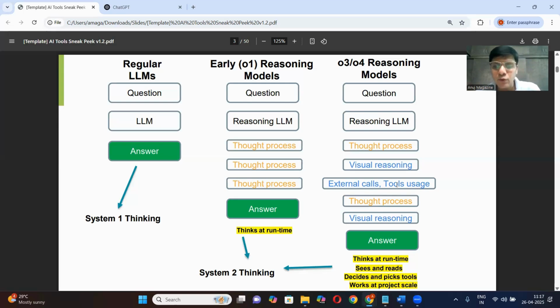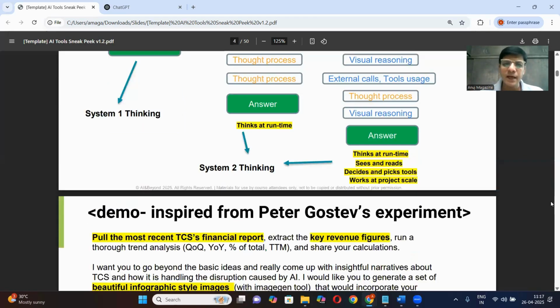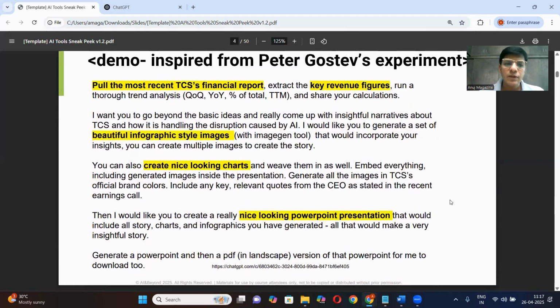That is an example of tool usage that you use intuitively when you are working to solve a problem. And the great thing about the O3 series of models is that they decide on the fly which tool to use and when. We will see that with the help of an example, which is here.